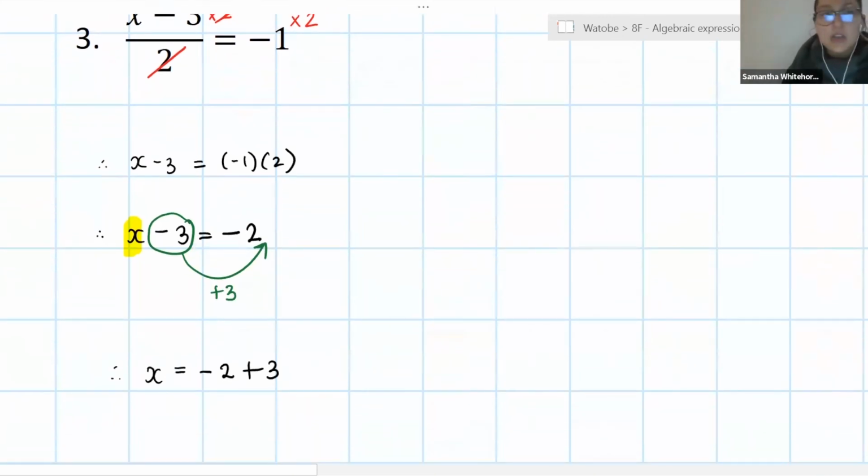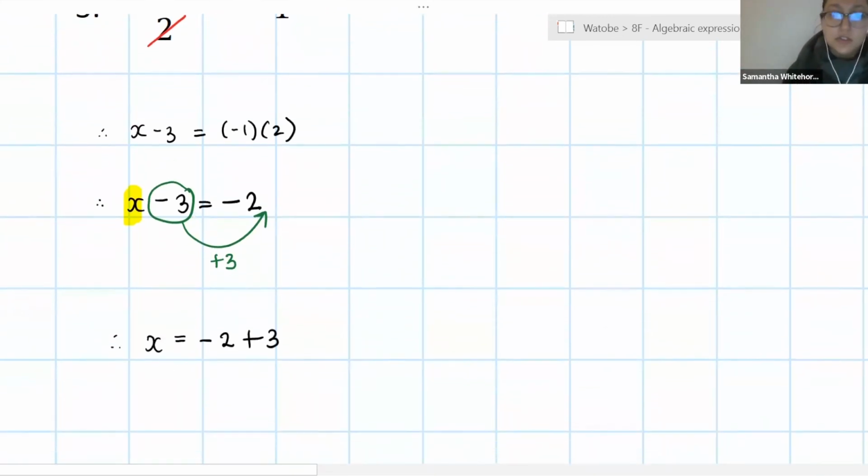And then again, how you choose to do this is up to you. If you use a calculator, use a calculator. If you're comfortable with the number line, use a number line. If you're happy that you know what -2 plus 3 is, well done. So we know that -2 plus 3 is, as you're saying on the chat, +1.